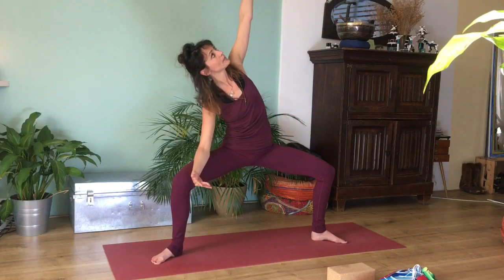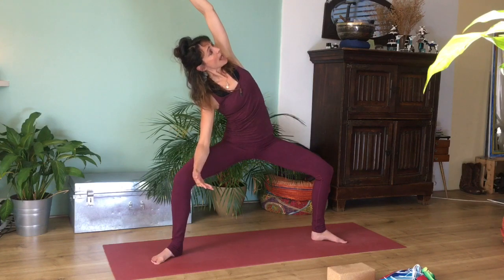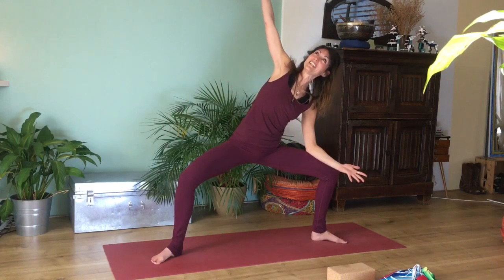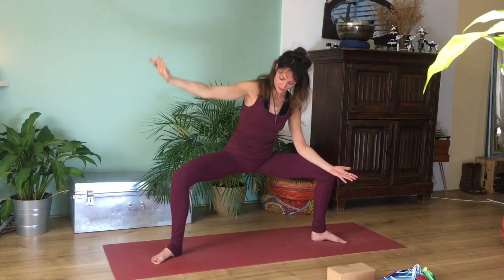So we're working on strength and on its opposite, space with the breath. Breathing in, making space in the whole side of the body. And breathing out, gravity pressing you down. I know this is intense. One more time, breathing in, you can do it. We're almost there. And breathing out.